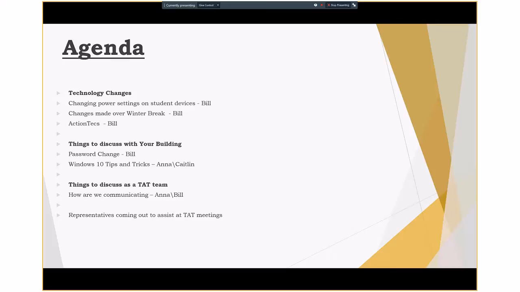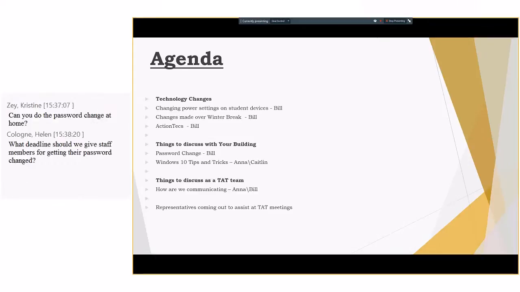I know last year we had a lot of people who did this during staff meetings, and we were kind of hoping that after we got a couple years into this change password, it would be one of those things that maybe we didn't have to take time out of a meeting or take time out of TAT team members going and helping individual teachers. I think what we found last week, especially when people got back for the buildings who did it, is the fact that we just don't change passwords. We do it once a year. There are districts that do it every 90 days. If we did it every 90 days, it would probably be old hat and everybody wouldn't question it. It would be easy to do.